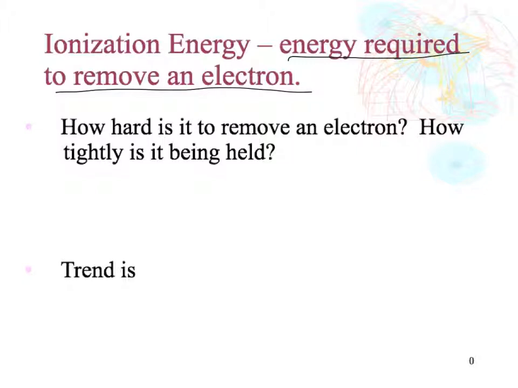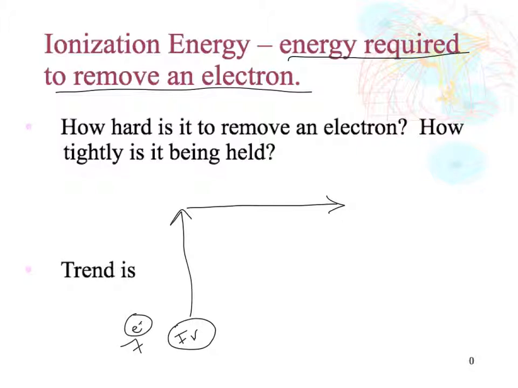Okay, so think about francium down here at level 7. Now, yes, it has a lot of protons, granted, but it has 7 energy levels. These are n equals 7. Huge amount of energy levels. They're going to shield the nucleus and just go way out there. These electrons are out here for the taking. Those electrons in the 7th energy level, it's like taking candy from a baby. They don't feel that pull of the nucleus at all. Well, okay, a little bit, but it's so easy to get those electrons.